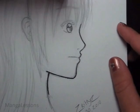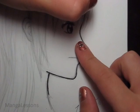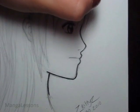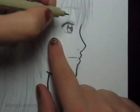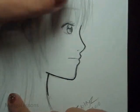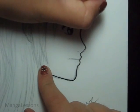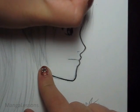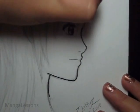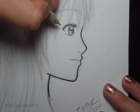And then drawing in the eyelid, there's only a little bit of eyelid in front of the eye, and the rest is behind. Unless, of course, your character was looking at you, then you draw the iris on this side of the eye here. But since she's looking forwards, I'm drawing it on the side. And I'll add in a bit of eyelashes at the front. You can also draw them at the back here if you like.